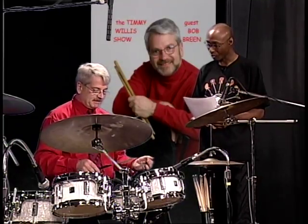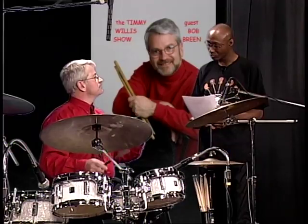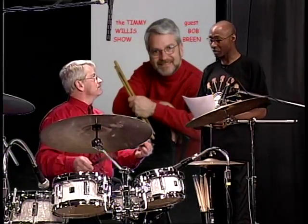I guess when I was growing up, my teachers knew how to do this, and they taught me this, and it was part of my lessons. But there was a lot of jobs that I played that were real quiet jazz trios, where if you didn't keep it down low, they'd throw you out. Yeah. So these brushes have made me a bunch of money. Right, exactly. As a drummer.